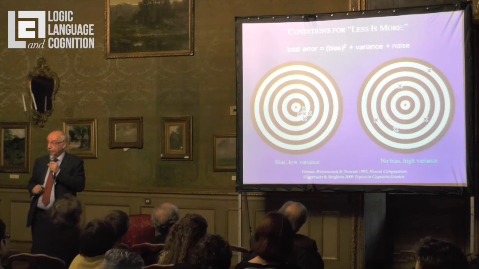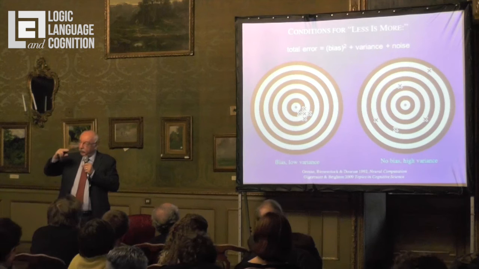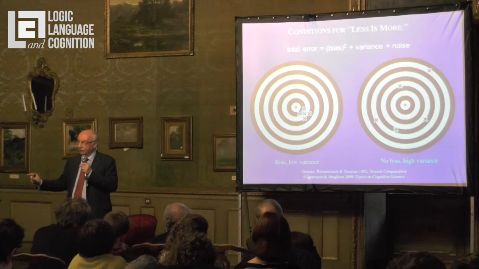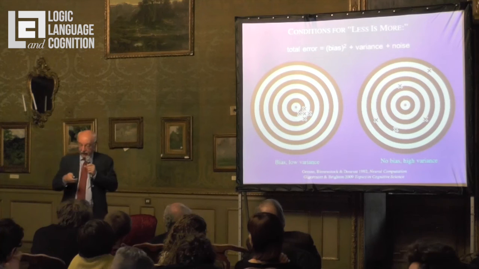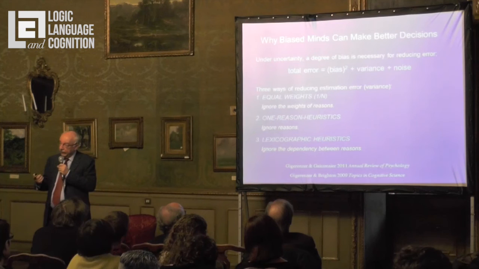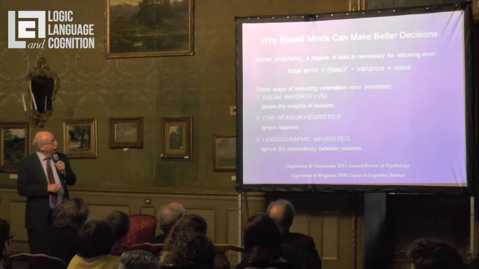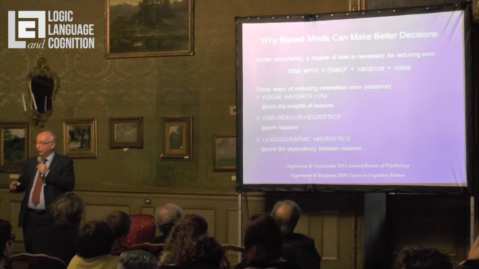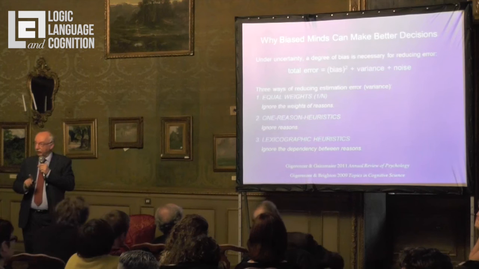In other words, any brain who wants to be able to survive in an uncertain world has to have a bias. And the bias is nothing you should get rid of. But you need to have a balance between bias and variance. And this is a way to, I think, understand it. And here are some ways that heuristics can reduce variance by including some bias. So one is to stay away from estimating any weights. And that's the equal weights. You have seen an example, it's Markowitz. And you've seen that he can do better under specified conditions than the entire optimization model.